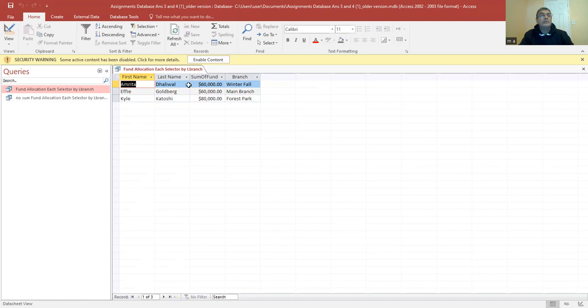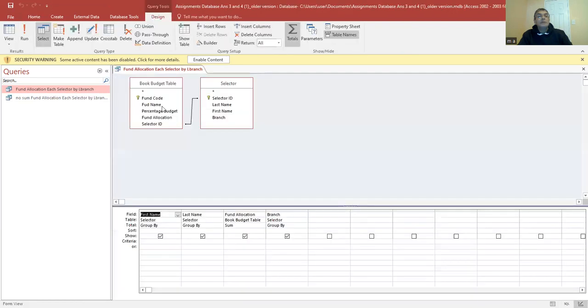So here we have selector Dhaliwal, last name. Mrita Dhaliwal has $60,000 for Windfall Library FA. This Kyle has this. And if we go to design view, you see that we have linked these two tables, and we got first name, last name, fund allocation. We have a sum query grouped by branch, right?